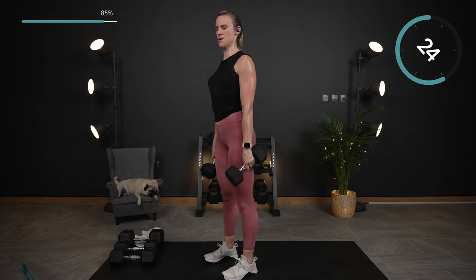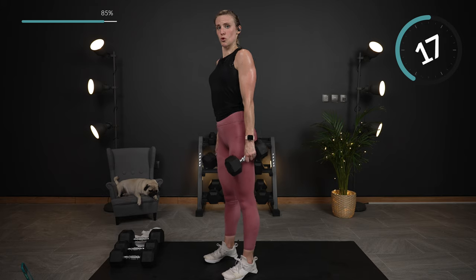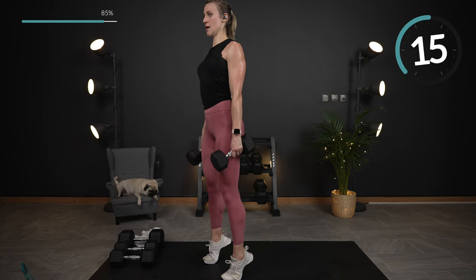Keep your chest up. Stand up nice and tall. Don't round forward. Don't let the weights bring you down. Keep it up, shoulders rolled back and down. Core engaged.